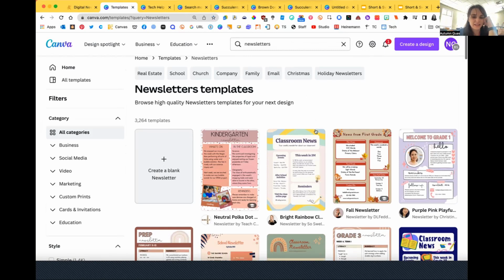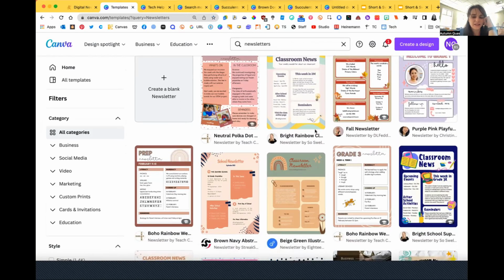But again, if you were to create anything on here and then send it out through Parent Square, if it's static, if you're saving it as a PDF or you're saving it as an image, then if you need translation services for any of your parents, those things aren't going to come through. I'm sorry, what is static?